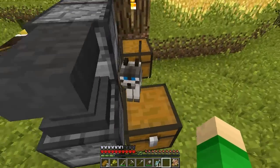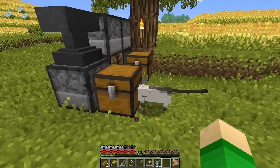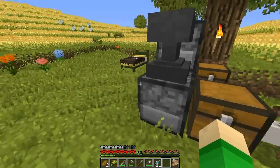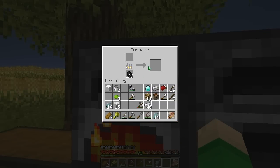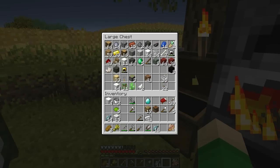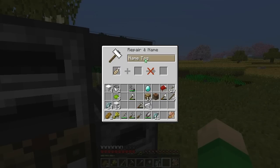Of course. If you guys don't know this, cats like to jump around all over your boxes and prevent you from opening them. So Bubs might end up dead at the end of this episode if he continues this up. But anyway, we got the iron, put that in there. And, oh yeah, we need to get one nameplate to put in the anvil. Let's go ahead and name him.